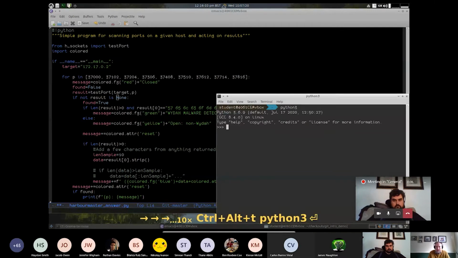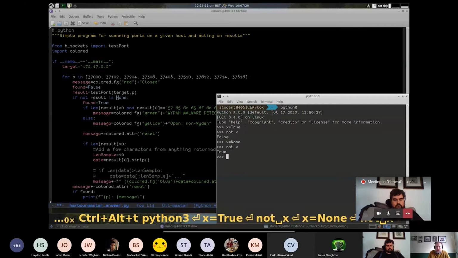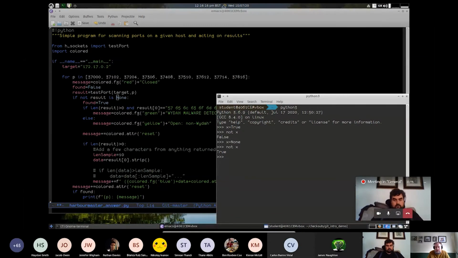Let's see. So if X is equal to true, not X is equal to false, you see? But if X is equal to none, not X is equal to true, right? So it's a little bit of a weird thing. So works there, but doesn't work for lots of things. So is result is not, yeah, but then also we've got a sequence, haven't we?